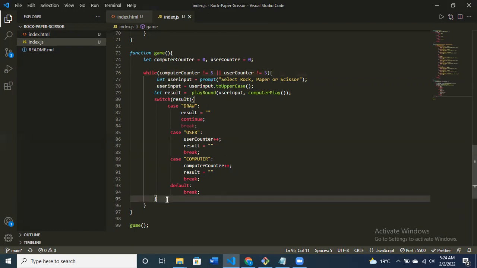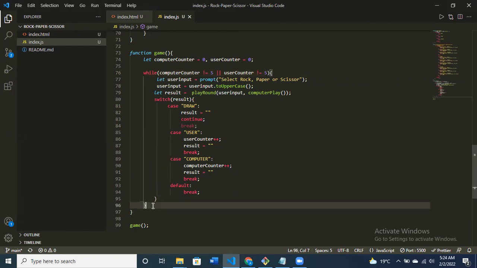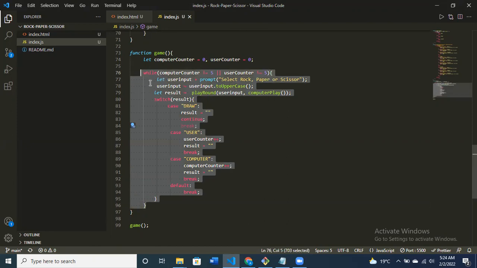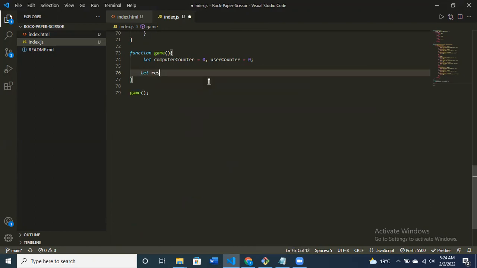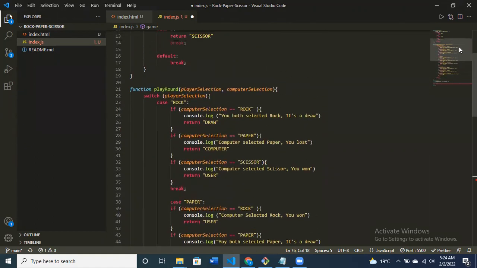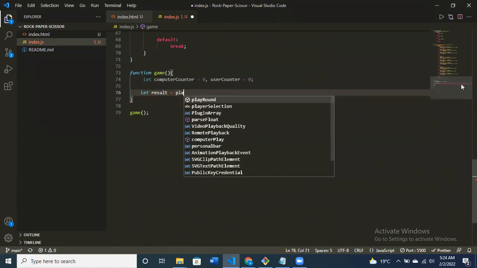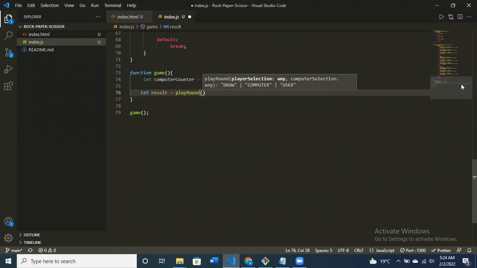So let's just remove this, Control C. Result equals, what is the result? This function, right? Play around. For our choice, we will get rock forever. And for computer choice, we will get the computer play function.